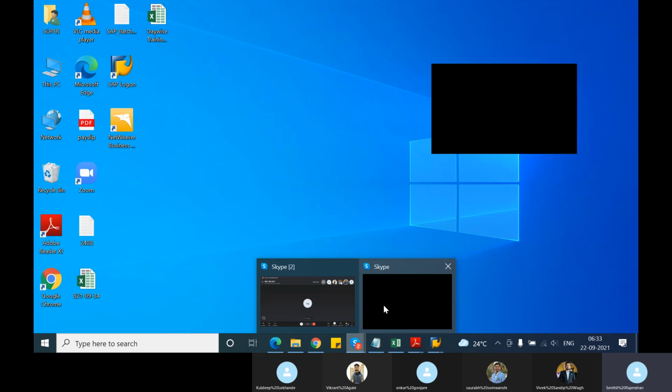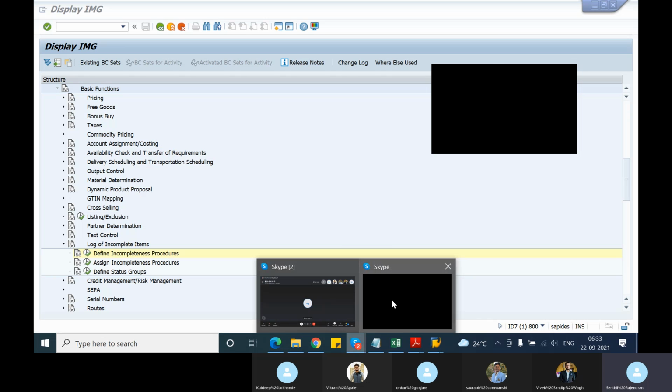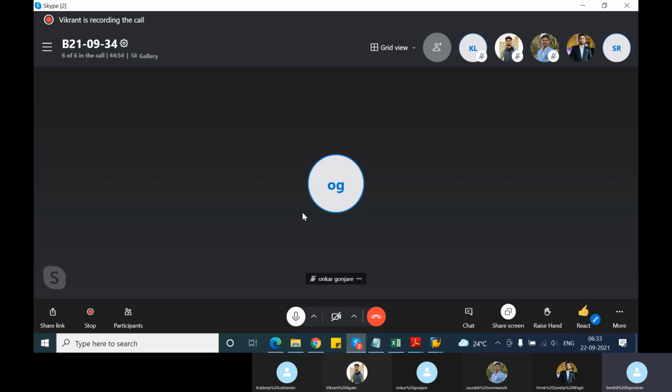But the point here is that it is not that you need to record that exercise or something. The point here is that you should be in a position to understand the concept. So that is what is more important. Even if you don't do the exercise, it doesn't matter. You now understood the concept after going through these things, right? How the incompletion works. So that is what is required, and not the exercise.